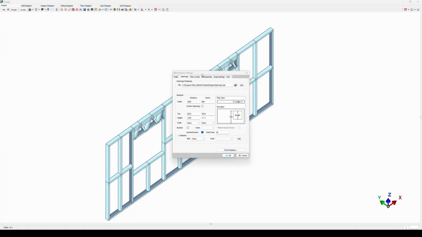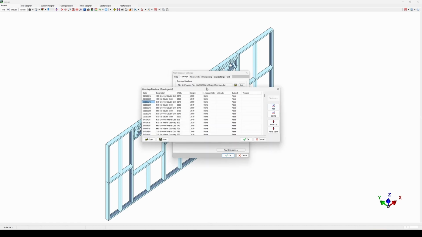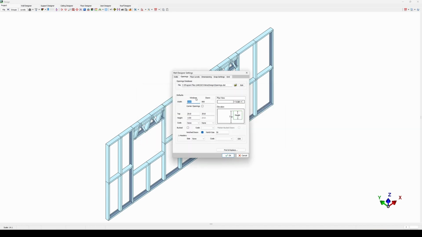With our Openings tab right there, you'll notice in the Openings database, which you can set your preferred code that you'll be using for openings, meaning your windows and doors opening sizes. You can control on each and every design what size your openings are going to be exactly every single time, or you can have a database stored up, which you can change and add any and all sizes that you might want to be using in there. So that is your database that you can use for the opening sizes.